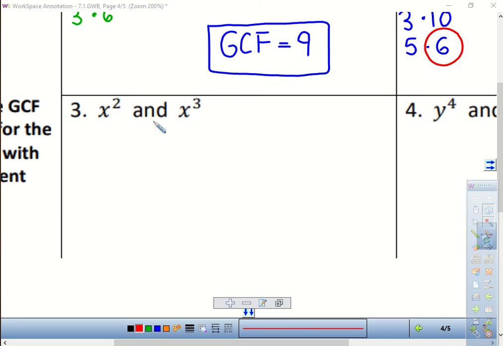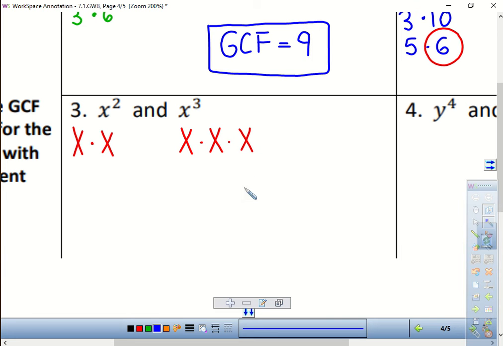So now we're going to be working with variables to powers, okay? What a power on a variable means is how many times we're multiplying that variable by itself. So, how many x's do we have in x squared? 2. Good, we just have an x and another x, right? x times x. And how many x's do we have in an x cubed? Not 2, but 3.